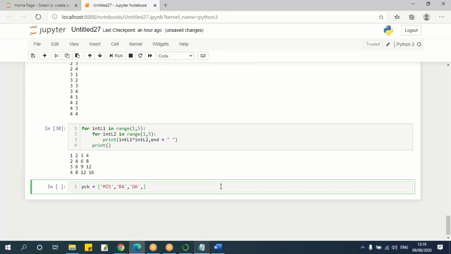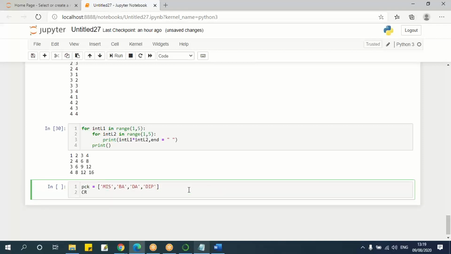If you want, we'll put one more, diploma, course, say cell. Just trying to take some values here. Right. So I have 2 lists. Now I want to combine this. So it is 4 into 4, that is 16 times it will loop.